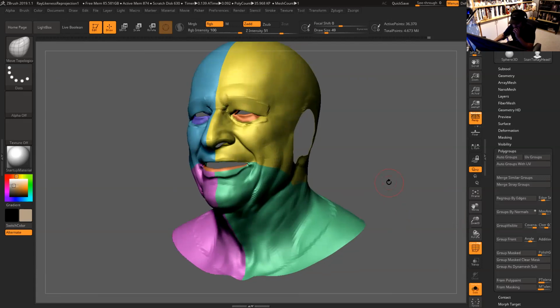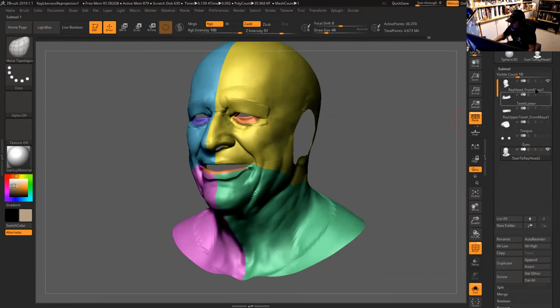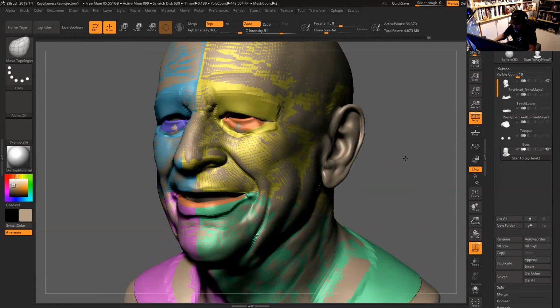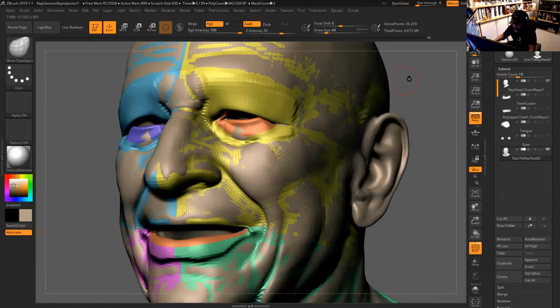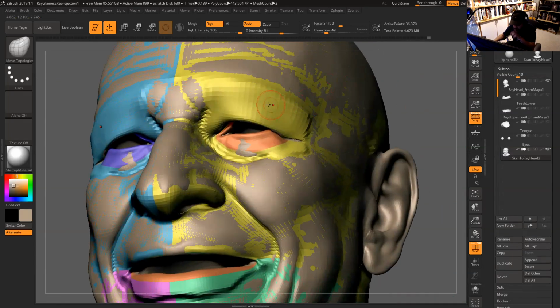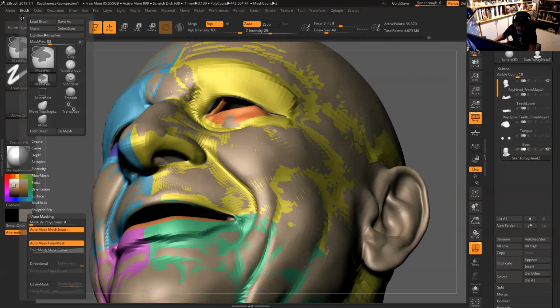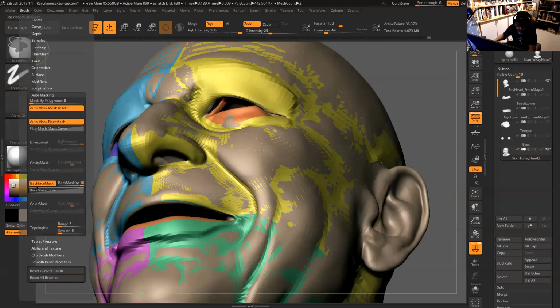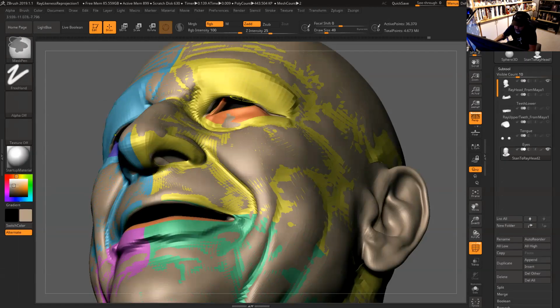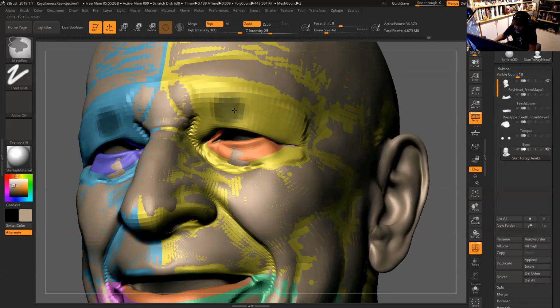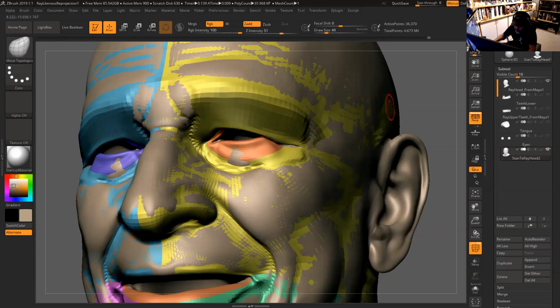So let's turn on the perspective again, and turn off the solo. And let's do some work around the eyes. That's going to be the tricky part right here. Again, I'm going to make sure that I have my mask, right? I remember I switched in here to back face mask, because I want to make sure I'm not masking anything inside there. I want to project just the exterior area, so just this area here. So let me make sure I don't have anything selected. Just going to try to project this entire area here and see what I can get.